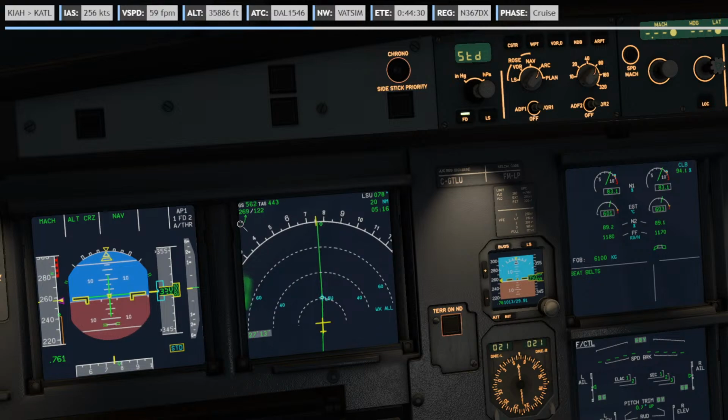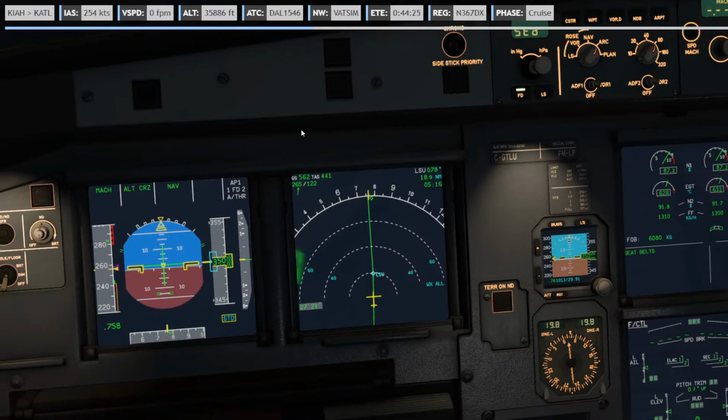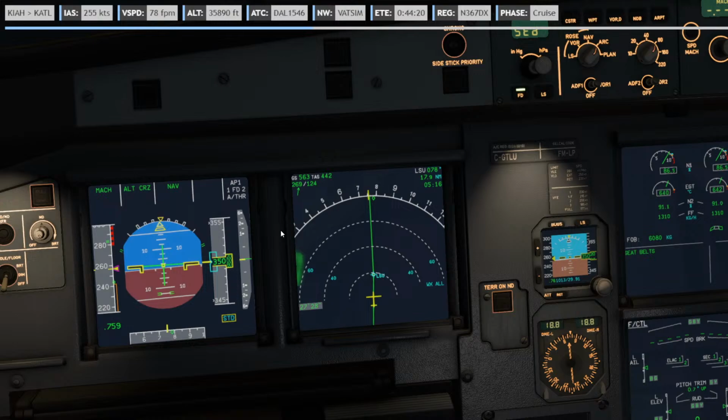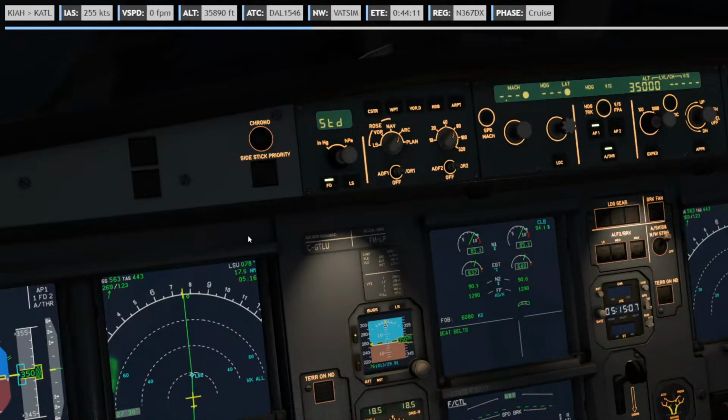You can see right here, this tells us our winds, where they're pointing at us right now. So you can see there's a 122 knot wind being pushed at us at 266 degrees heading. That's normal for these high-level altitudes. Normally that's how the weather works. The higher up you go, the more wind there is. The lower you go, the less wind there is, unless it's stormy out.